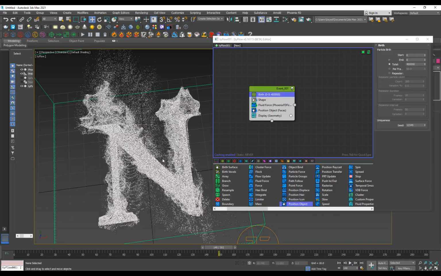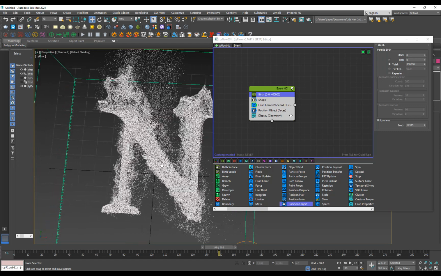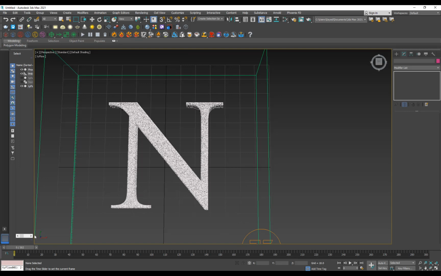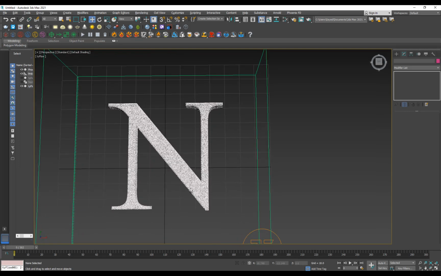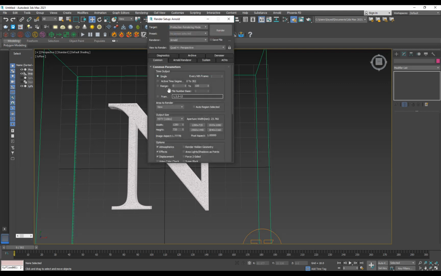So now I'll just go ahead and show you guys how to render this. So what I'm going to do is go to the first frame and set up a frame to render. I'm just going to go into render setup and set it to maybe 1280 by 720.